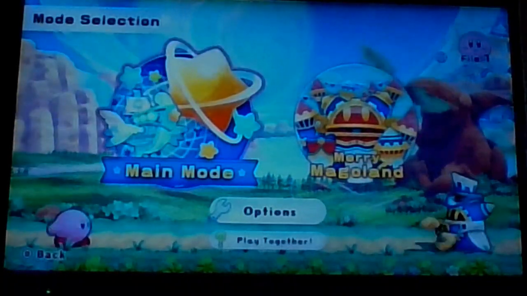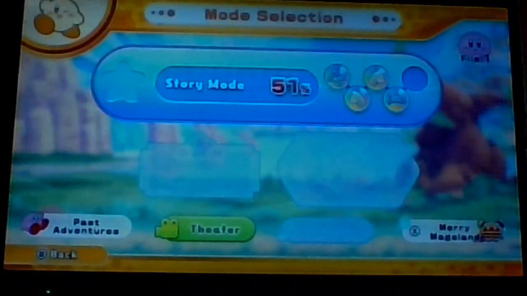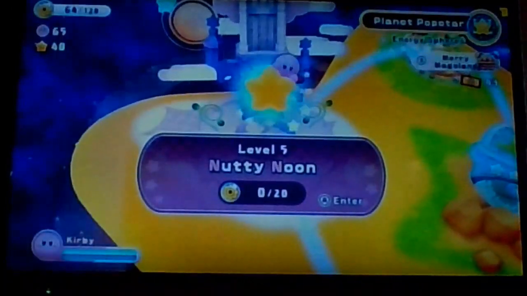Alright, so here I am with Main Mode and Mini Magaland. Let's go back to Main Mode. Story Mode is at 51%. I'm getting closer to completing this main story, so I'm not wasting any time. Let's go straight to level 5, Nutty Noon.